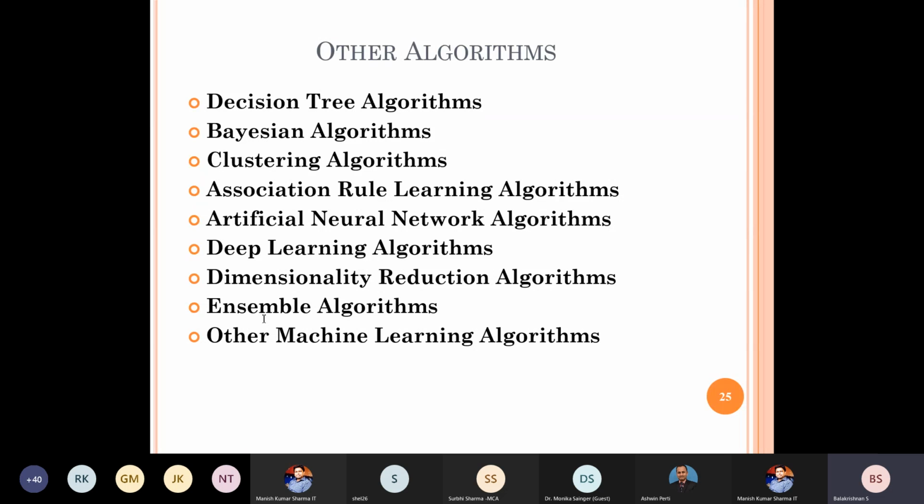So decision trees are often fast and accurate, and a big favorite in machine learning. That's a very important thing in the first type of algorithm, the decision tree algorithm. The most popular decision tree algorithms are the classification and regression tree (CART) algorithm, iterative dichotomizer tree (ID3) algorithm, C4.5, C5.0 algorithm, decision stump algorithm, M5 algorithm, and conditional decision tree algorithm. So these are some algorithms belonging to the decision tree algorithm.